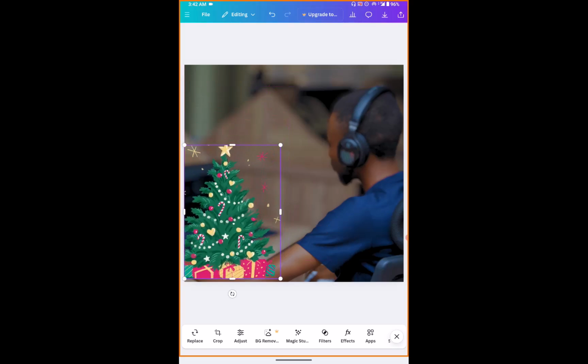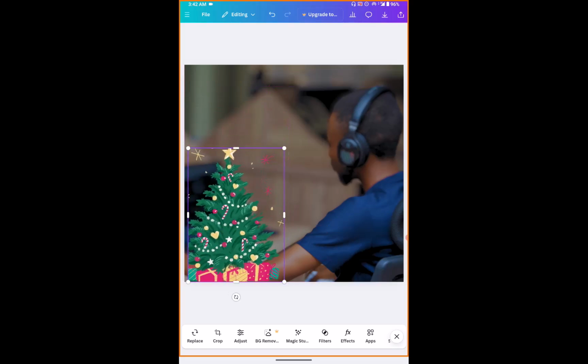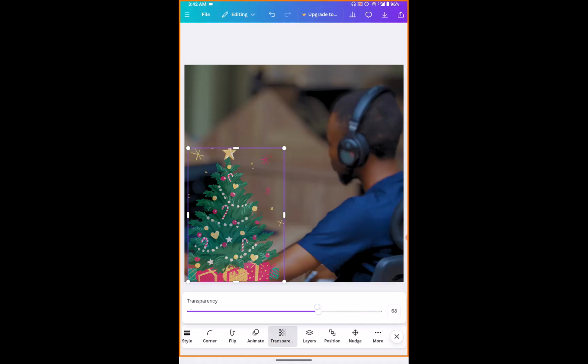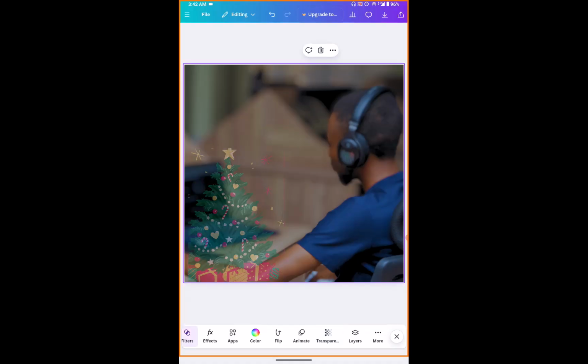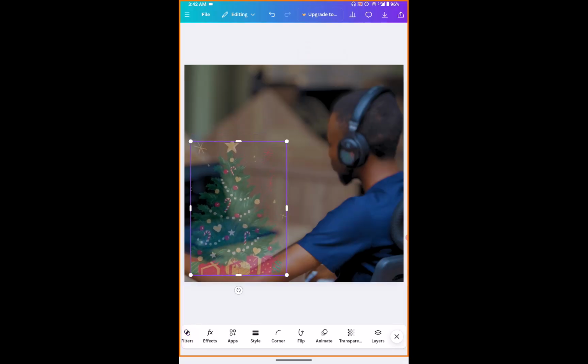Right now you could choose to adjust it, or you could choose to add effects to it. So what I want to do now is to add a little bit of opacity to it. I'll just make sure it looks as if it's not there. So we have something like this going on right here, and we are good to go.